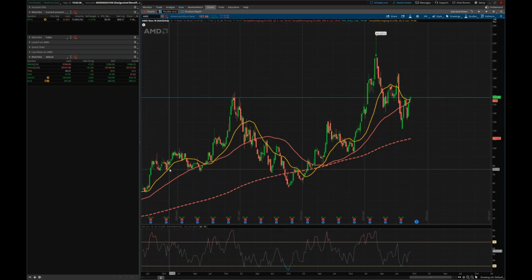This is our 20-day moving average price, 20 periods back, right? So you take 20 of these candles. What's the average price? Well, in this case, it's 20 periods, because we're currently looking at the weekly chart. So this is a 20-week average price. Look at how the price lines up. You can see here's some downward pressure, right? It came right down to the 20 and it paused and it bounced.